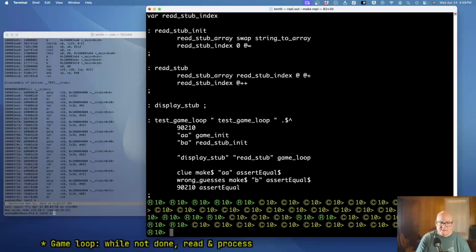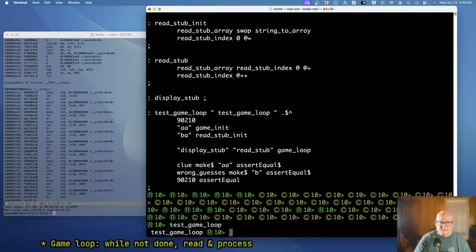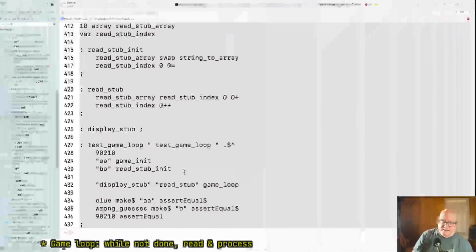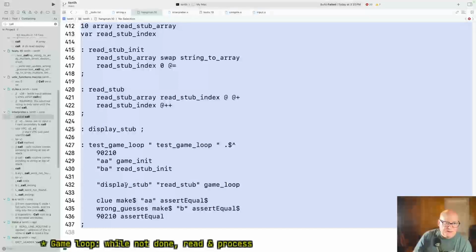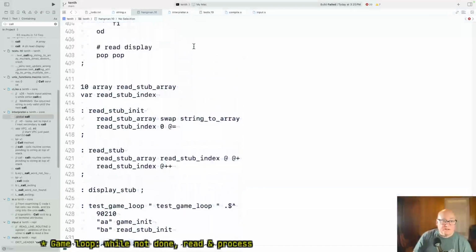Okay, so test game. Loop, good. All right. So I think now we can call the display stub.